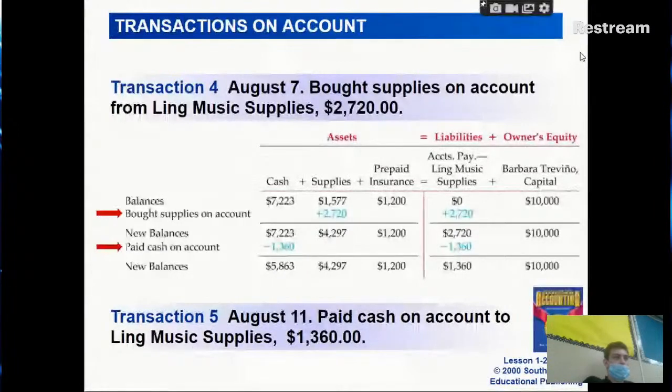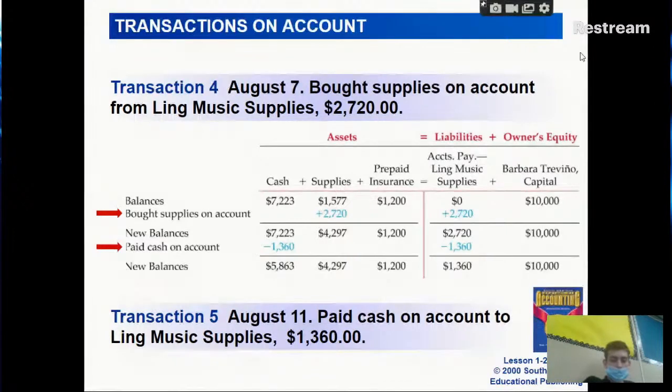That means AP, accounts payable. And we have to keep our accounts payable all separate because you're going to have multiple accounts payable. See how they've got AP Ling? That's because you might have an AP something else later. So you'll have multiple APs. So I'm going to go ahead and say AP Ling right here. See how I do A/P? That's how we do accounts payable.